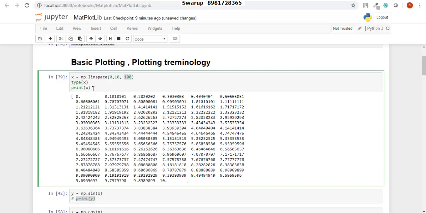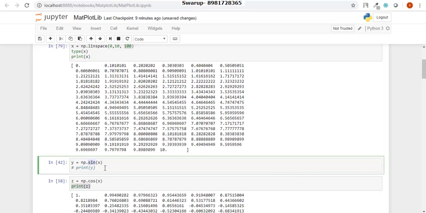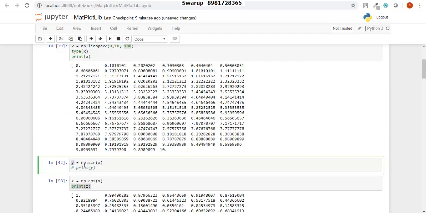Well, you might be wondering, why do I need this? Because I have to plot my graph, so I need both the values for x and y. This will work for my x. Now I need a y value as well. So how do I generate my y value? For that I will be using the Numpy sine function. In the sine function I will be passing this x, which has a list of 100 values. So the 100 values will result in a list of y, which will also have 100 sine values.